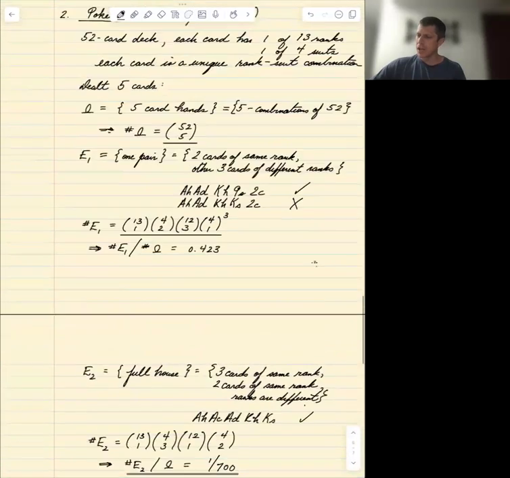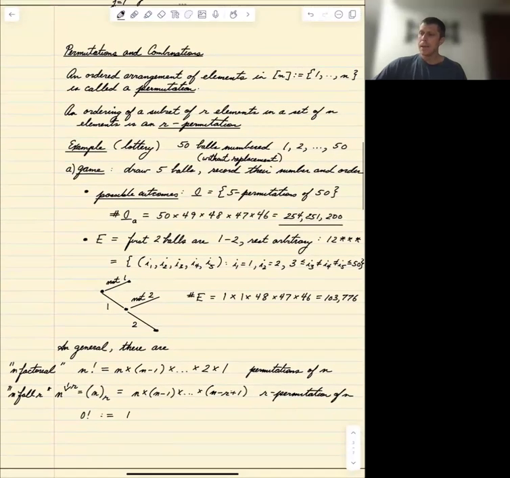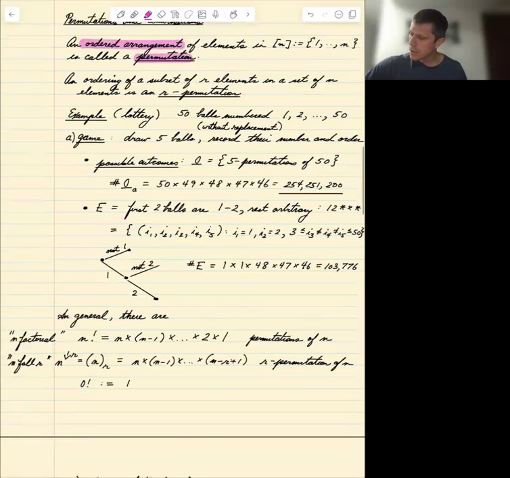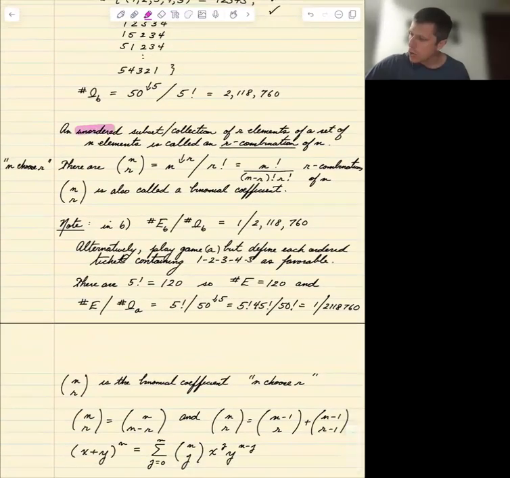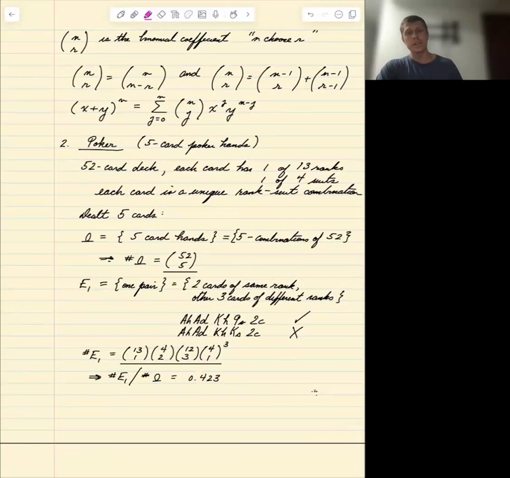We talked about permutations and combinations. A lot of times we're interested in events that are described by picking from some set of possible outcomes and either considering them in order or unordered. When we think of them in order, we're talking about an ordered arrangement, which is a permutation. When we're thinking out of order, an unordered collection, we call it a combination. Here we've spoken about how to count these in terms of what are called the binomial coefficients. This can be extended even further to what are called multinomial coefficients, and we're going to talk about that in the next section.